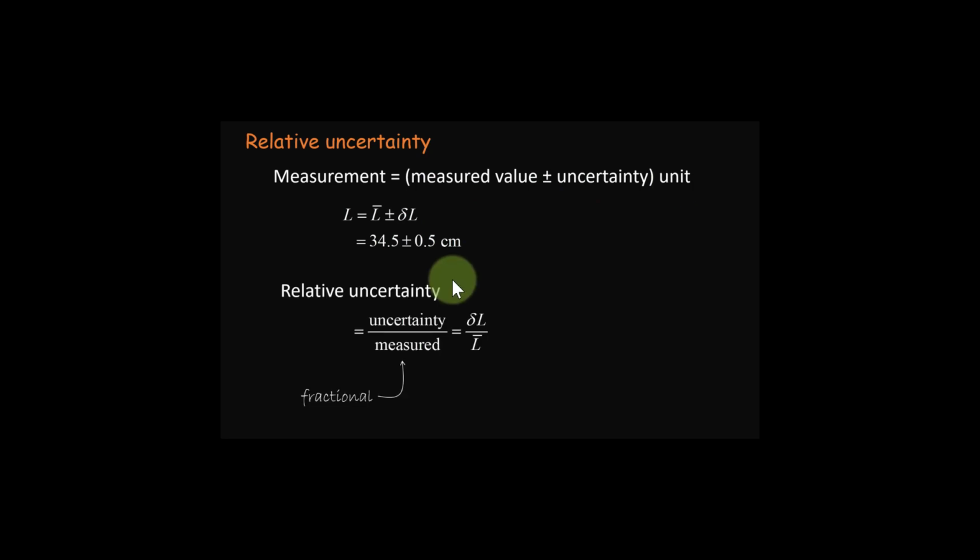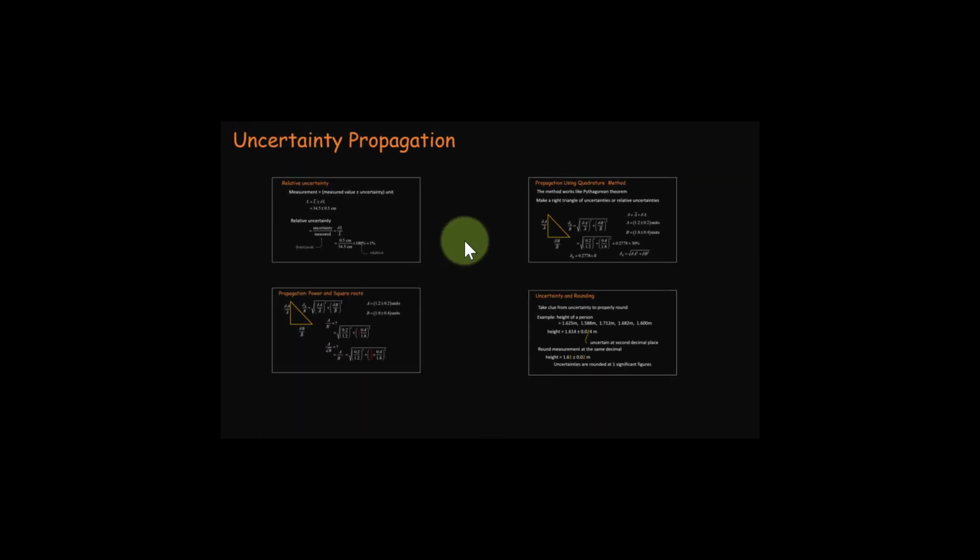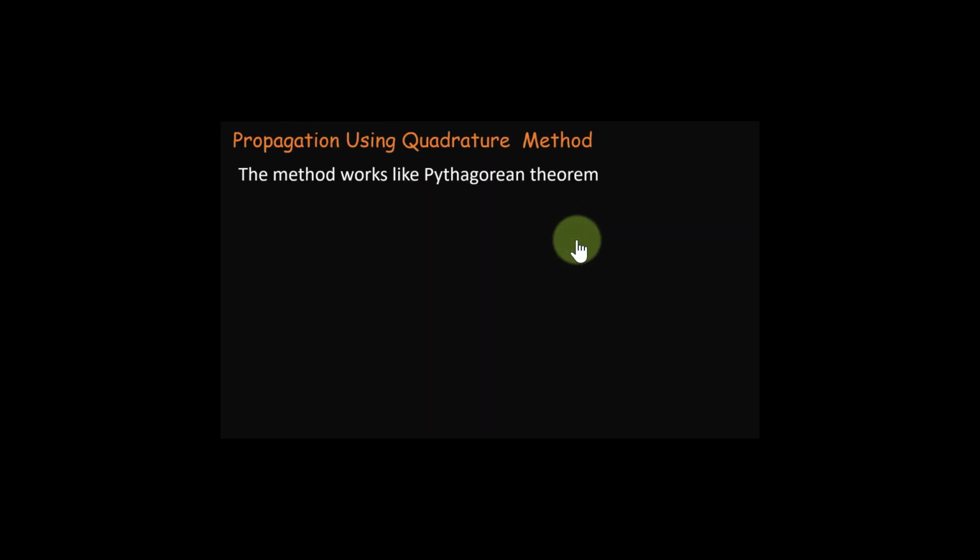The relative uncertainty is just fractional uncertainty, often expressed in percentage. So in terms of this symbol here, this is going to be delta L over L. If I plug corresponding numbers and multiply by 100, that becomes percentage. As you know, to go from fraction to percentage, you have to multiply by 100. Now you are ready to talk about propagation.